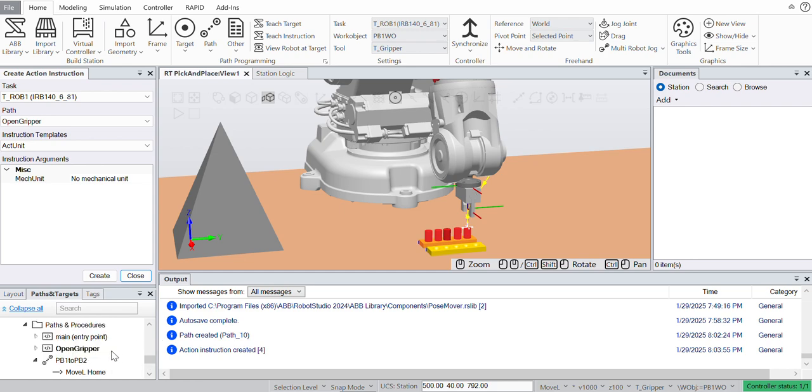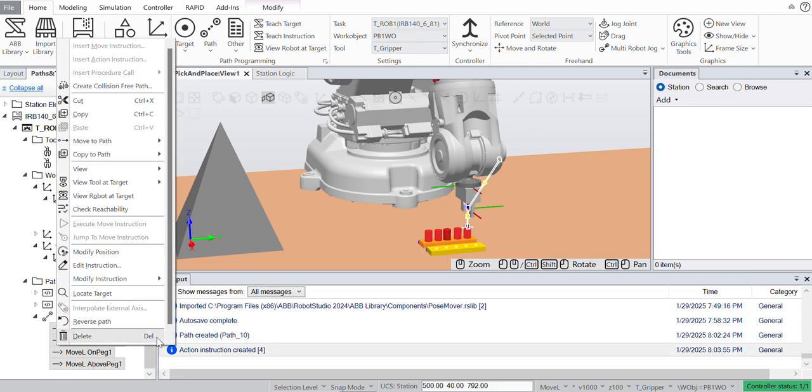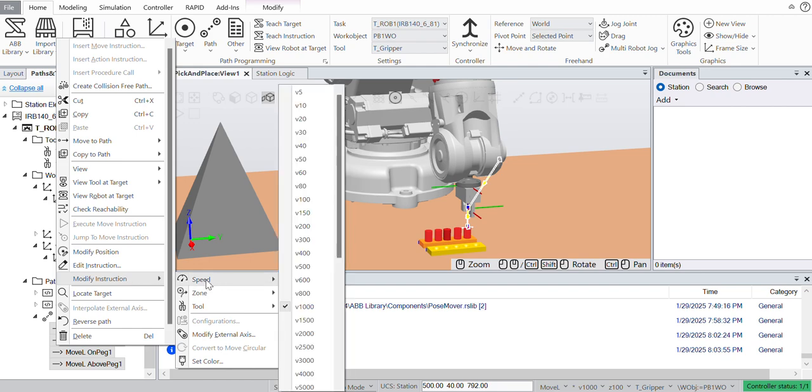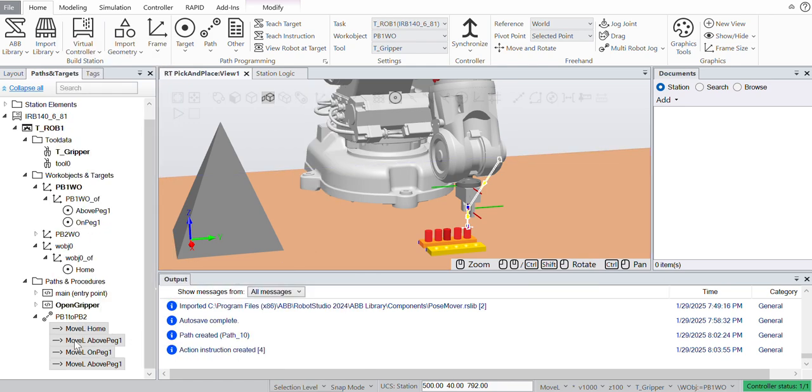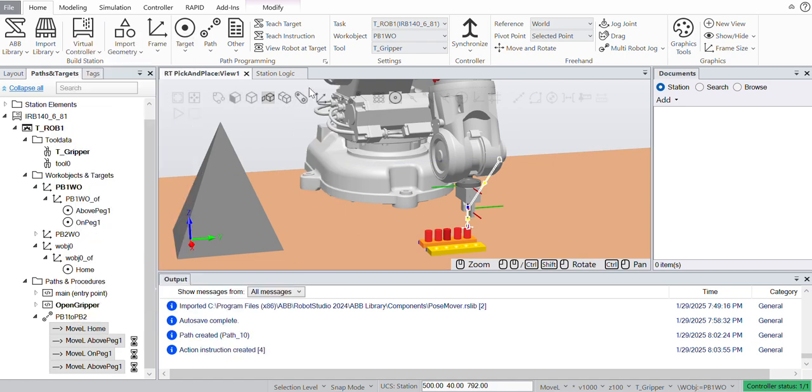Okay? But before I do that, I just realized that I need to make a change. I'm going to close that window. I'm going to hit Shift and click that one, highlight all 4. And I'm going to modify my instructions here. My speed is way too fast. I'm going to go down to 300. And my zone is way too sloppy.